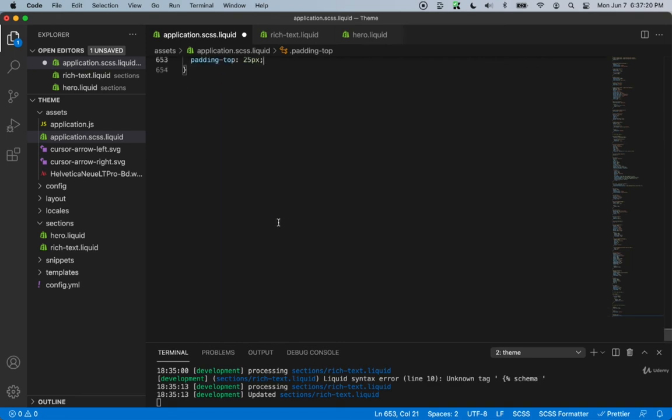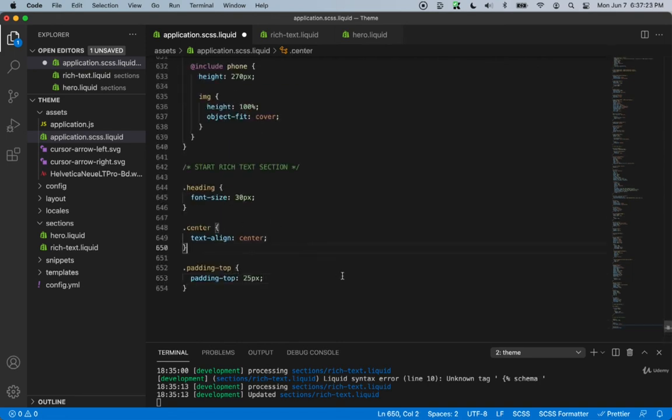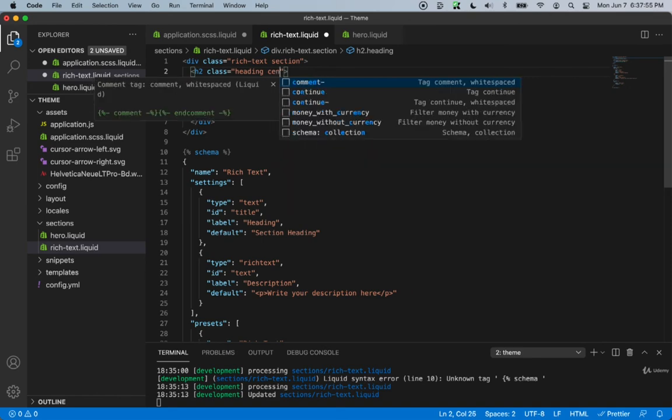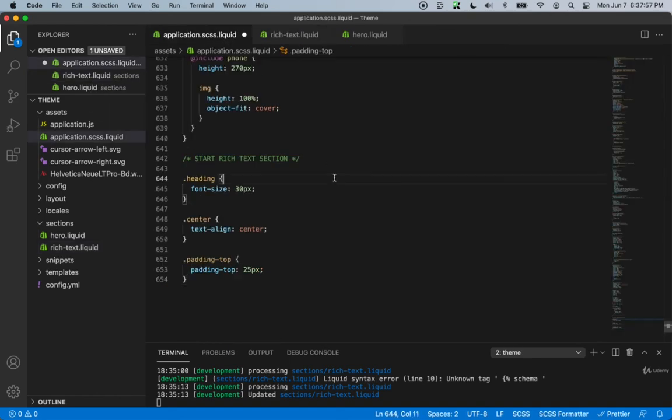So I know this is kind of redundant for now, but I just want to show you that creating these kind of class names can be very useful, and it's a really good practice when building very large custom Shopify themes. So for now, for us, it's not that useful, but if you're going to extend on this theme, you can definitely use these class names. And then over here, we can also add a center class name. And let's save this as well.